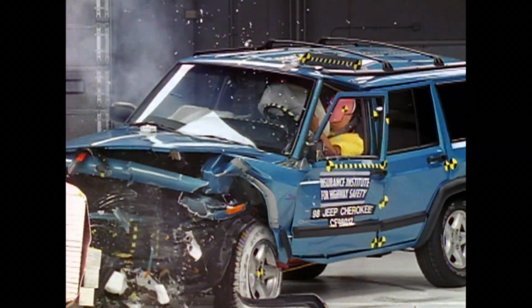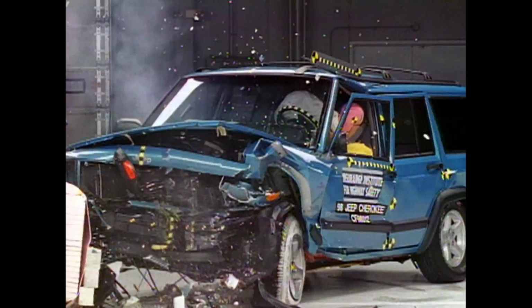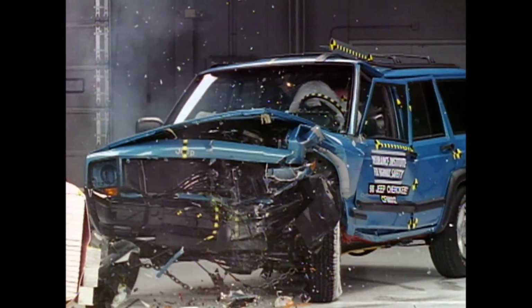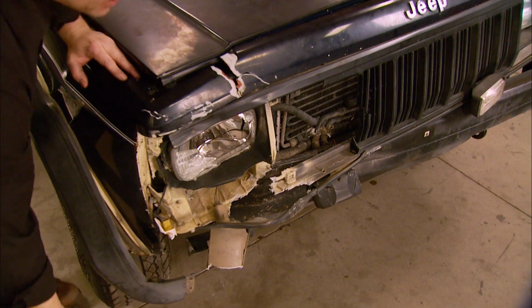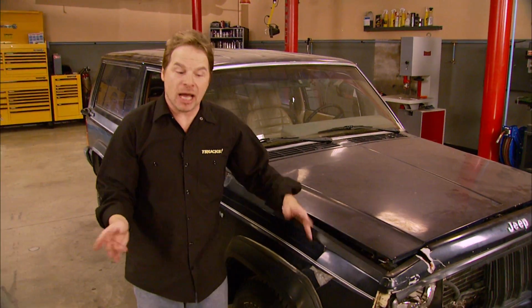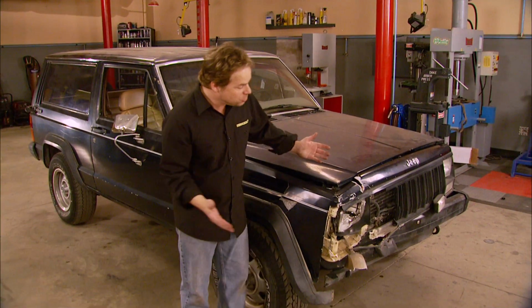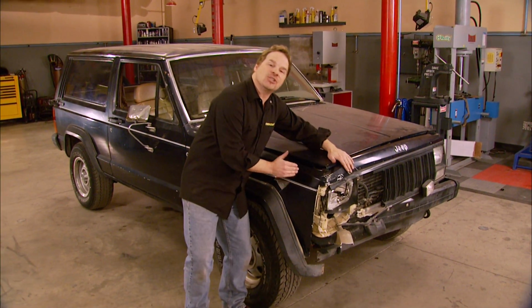And then, as the vehicle's mass comes to a stop, all that stored energy whips back to the point of impact up front. That type of violent impact can break spot welds, ground straps, isolators, even seat backs, causing all kinds of collateral damage. So just because your damage is up here, it doesn't mean that it stops here.